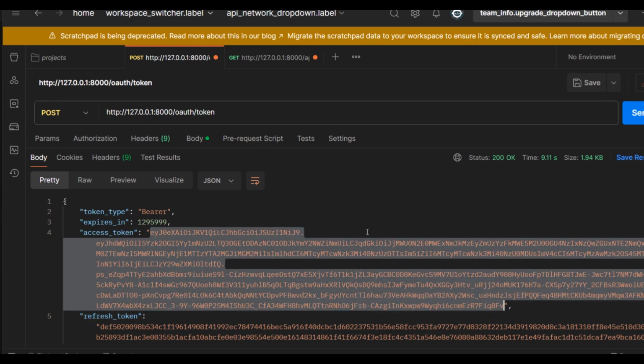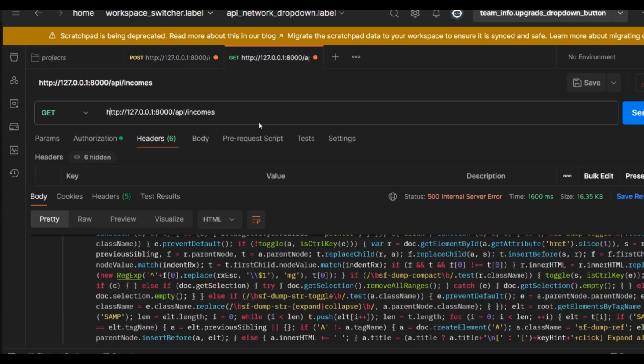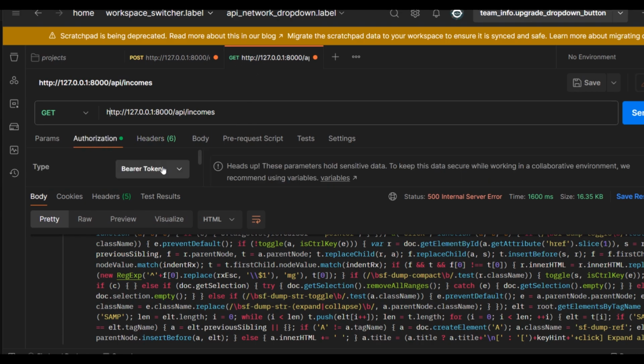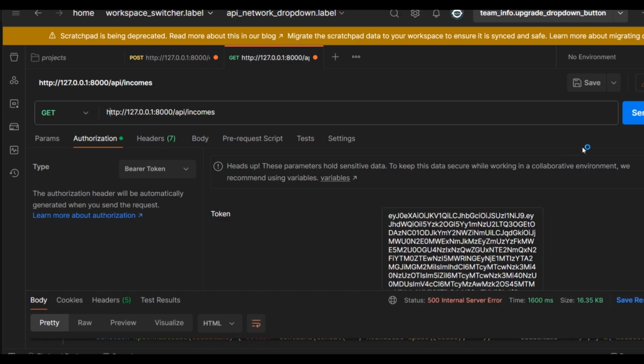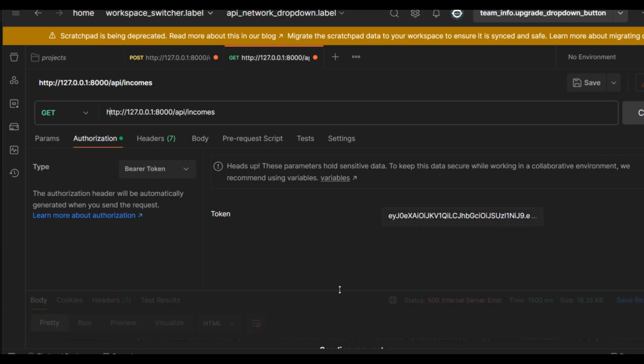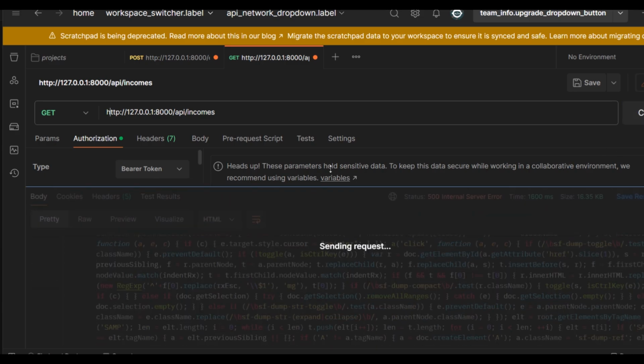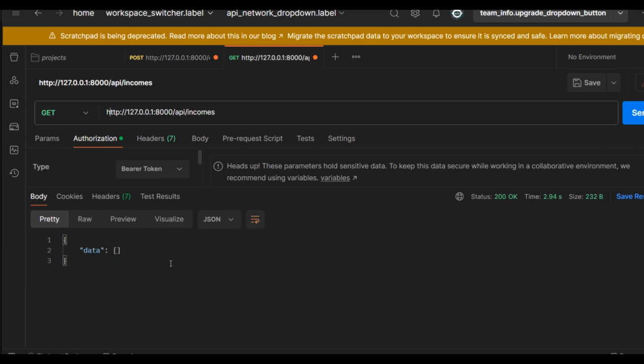This is the access token, and we get into the second tab, and we're gonna move to authorization. And here, guys, you're gonna look for the token type, and then we are going to pass this token, and then we are going to tap send. And right now you can see we are getting access to the protected resource because we provided a valid token.